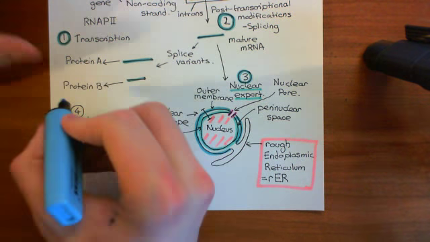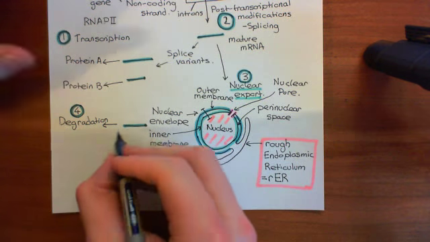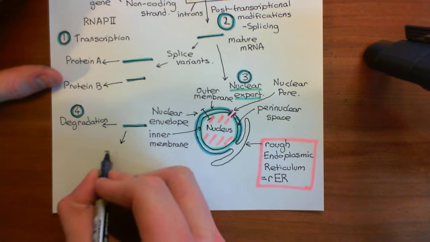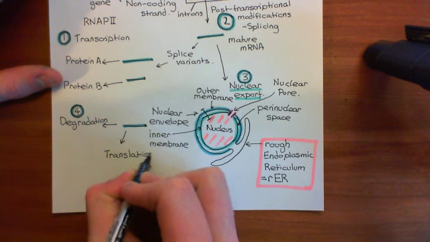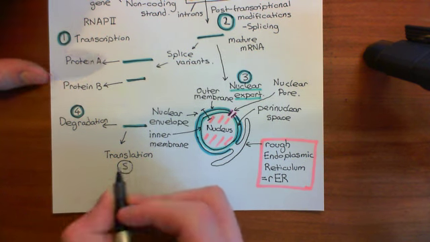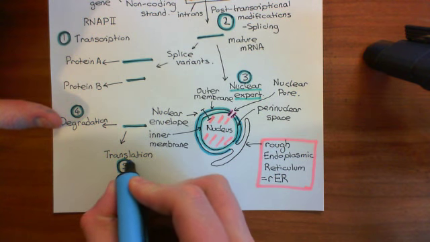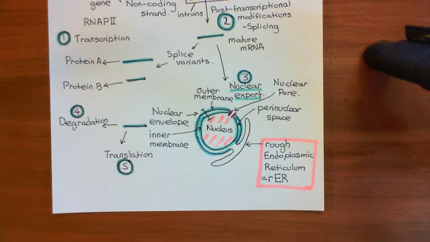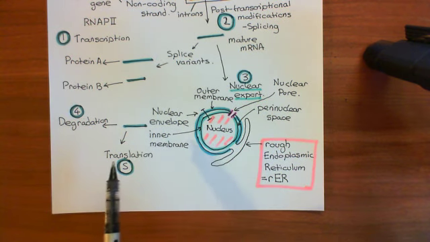We can stop the protein from actually being produced, or it can then go on to be translated into a polypeptide. And again, we can exert control over translation to determine how much of certain proteins we are actually producing. So there are all these means of exerting epigenetic control over the synthesis of protein, and epigenetics as a field involves the study of all of these.